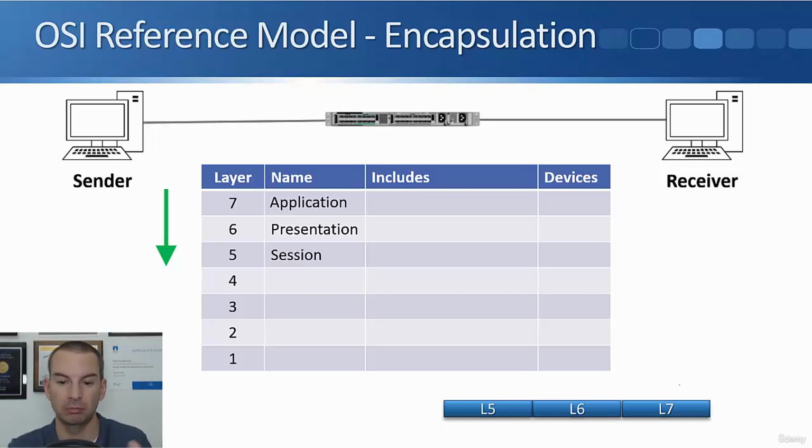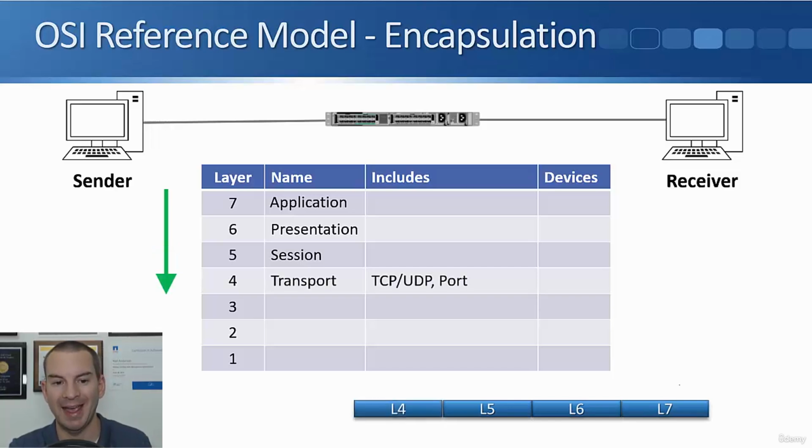So we've got our upper layer traffic composed. That then gets encapsulated with our layer 4 header, which is the transport layer. At layer 4, this is going to be either TCP or UDP, and it will include the port number, such as port 80 if it's web traffic, port 25 for our email example. Now, if you don't already know the details of TCP, UDP, and port numbers, don't worry about it yet. We're going to cover all this information in much greater detail in later lessons and actually throughout the entire course.